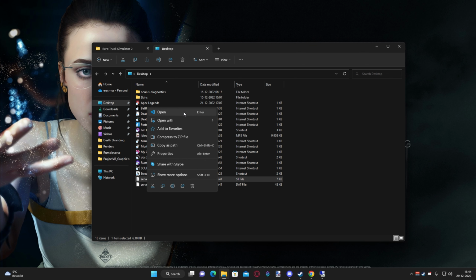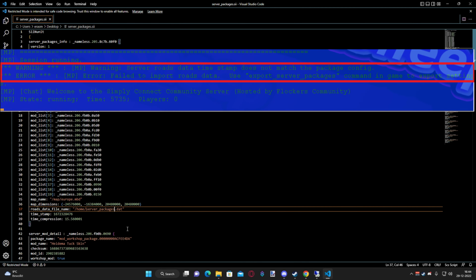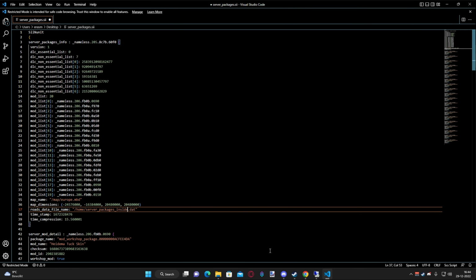Yeah, so you open the server package.sii, and this is where an error comes in. I will show the error on screen. Here is where you want to, okay, let me pause the screen here really quick. So what you want to do here is make sure that this is the same name as your package.dat file. The two you just downloaded are generated, right?